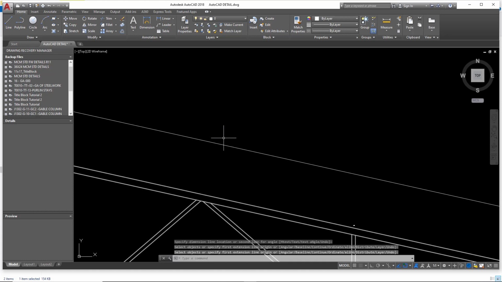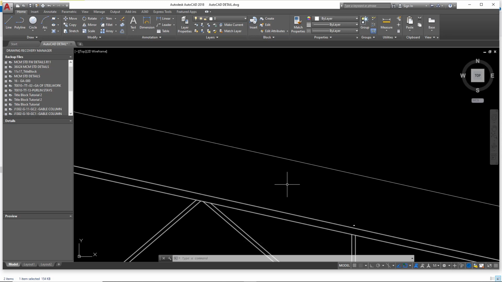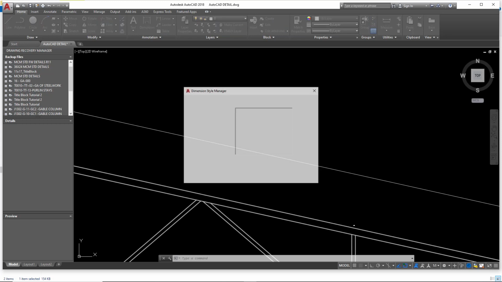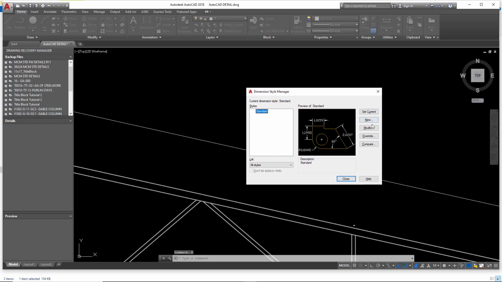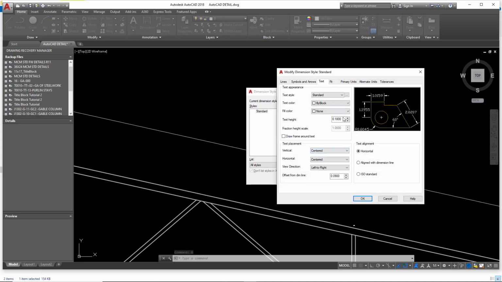I'll right click, because you can't see whatever dimensions we've just pulled on, because we've not set up our dimension style. Now I'll just press D there and press OK. Then I'll drag that and come to modify here. I want to set up my text style. I'll give it 50 for the time being, so that I see the text first.